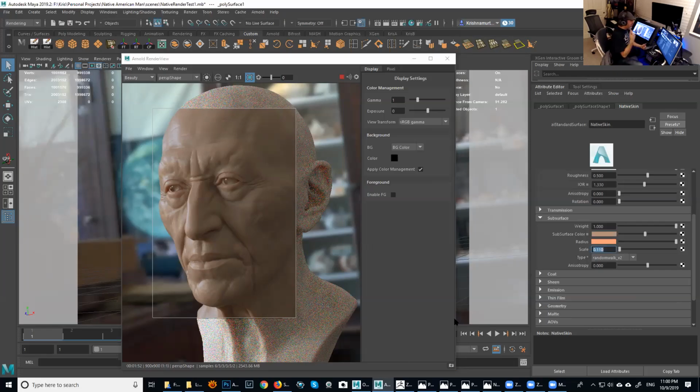But since I'm going to be dealing with this guy here, who has a different type of skin tone, we're going to be learning together, and we're going to come up with something cool. Yeah, but I'm pretty sure it's going to be mostly in the subsurface color, but definitely the amount of subsurface is going to play a role as well.